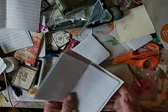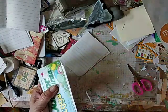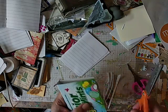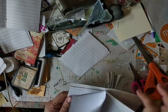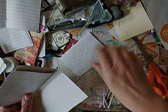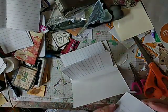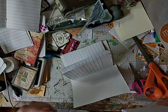Yay! Thank you. And then whatever's hanging over, then you just cut off. But don't cut your book like I just did. Cut it off. There you go. And then the next one, let's do that. Don't do the same thing over, you know, just do something similar. How about that? Don't make all the mistakes.